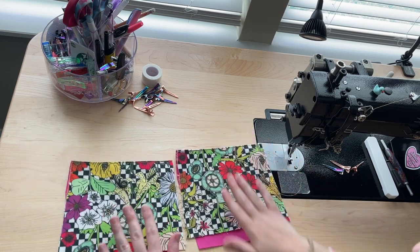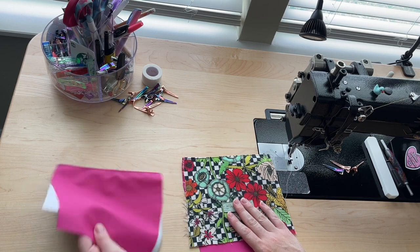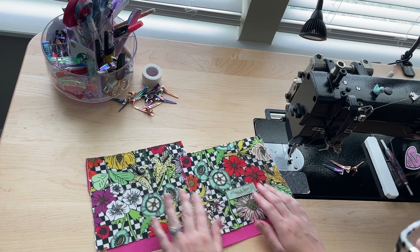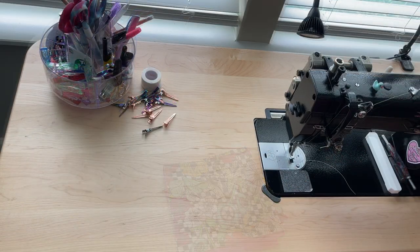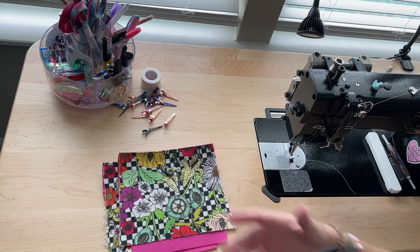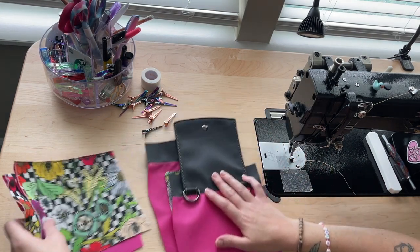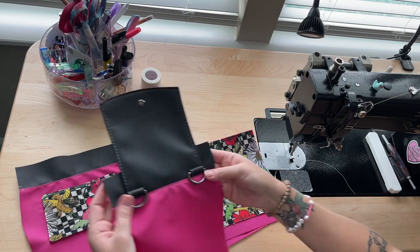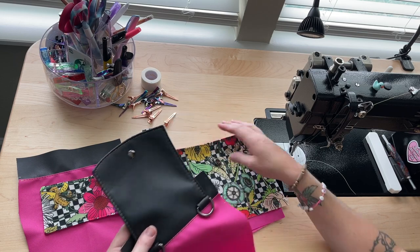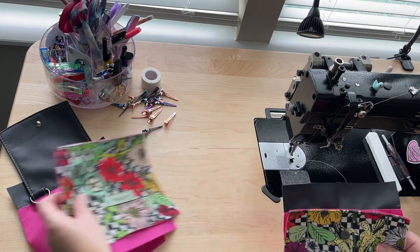All right, so you should have the outer lining like this with your exterior panels. That looks so good. This looks really good. All right, so now we're going to go ahead and grab pieces C and D, and then A and B. So what we're going to do now is we have previously marked 1.5 inches down from the top edge down here, and this is what we're going to be doing with this. We're going to start off with this pocket and the magnetic snap, so set this aside.